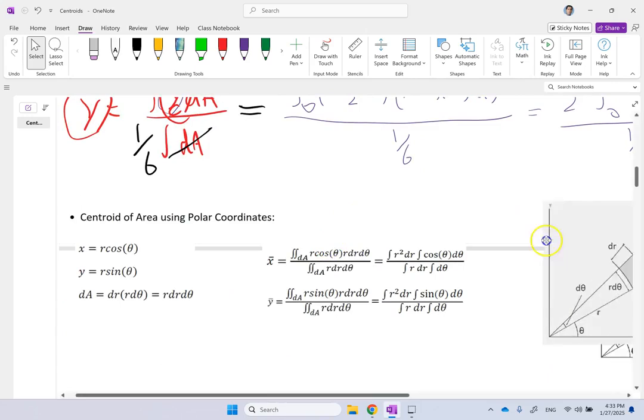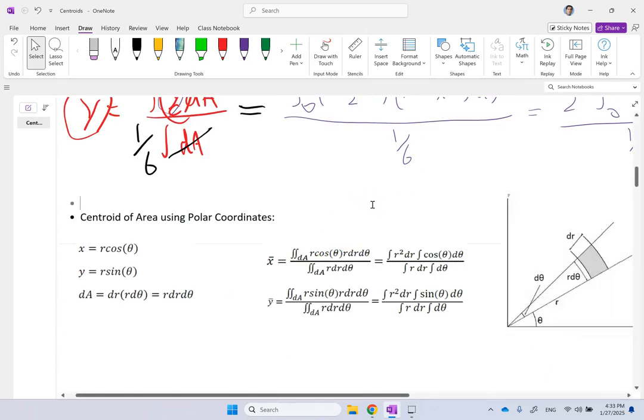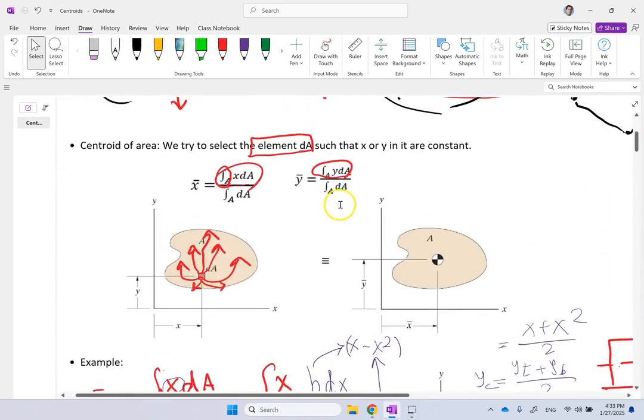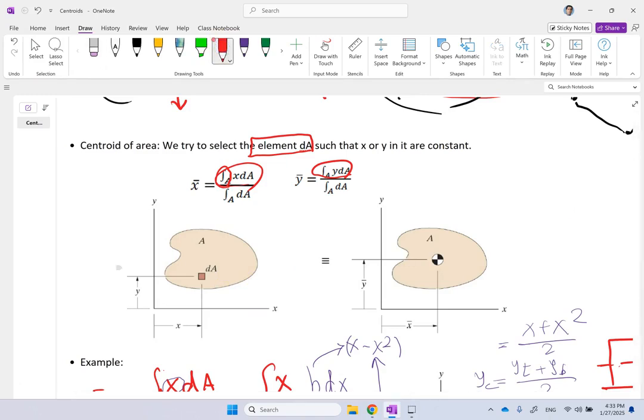Well, all I need here is to look at the polar coordinates. And what would be the shape of this element? Remember here we use this small square. In this small square, dx is a small thing and dy is small. So the way we got this element, we moved to position xy, and then in the x direction we incremented a little bit, in the y direction we incremented a little bit, and we got the other corner of it, and then we formed a square. This is how we got this element in rectangular coordinates.